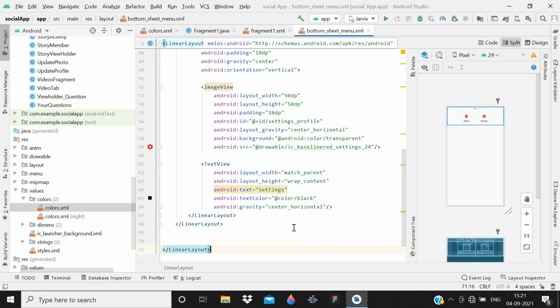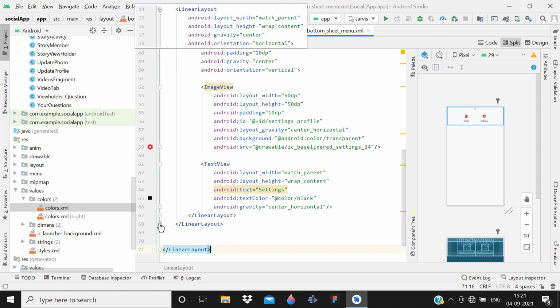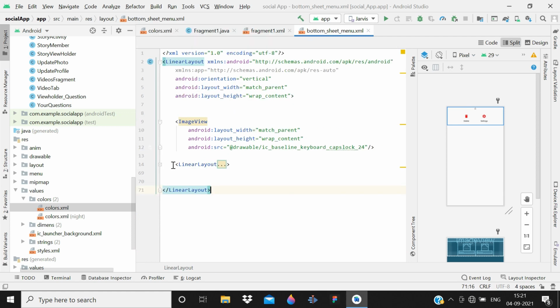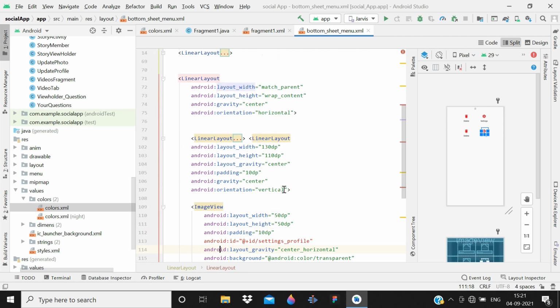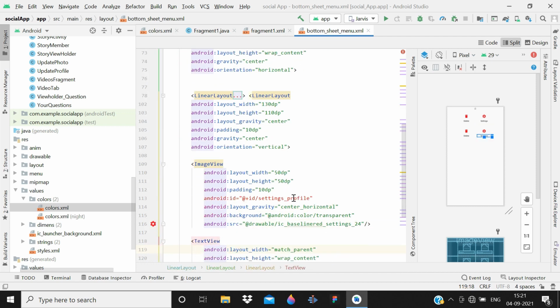So when you will click on this button, so guys, what will happen is that we will be able to go on a different activity where we can add more features about this social media app using Firebase. So guys, what I'm telling you to do is just let me know in the comment section the features that you want to see in this application in the settings activity, understand? So it will be really good if you tell me if you have some new ideas. So just do it in the comment section, and I will add all the features.